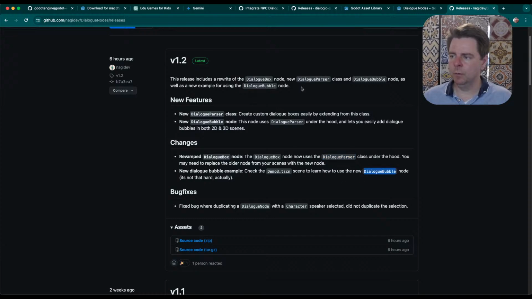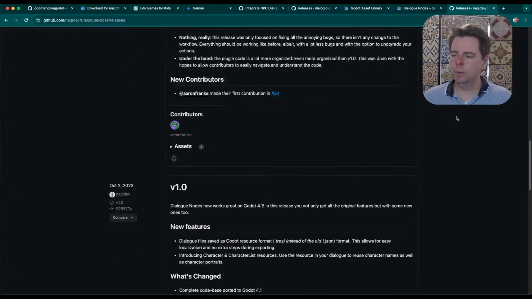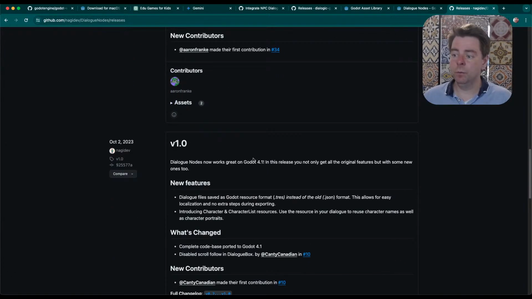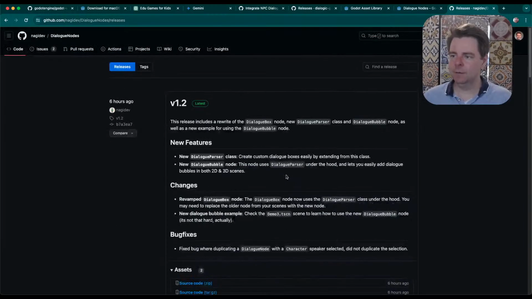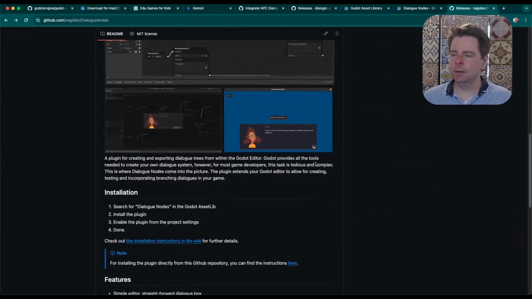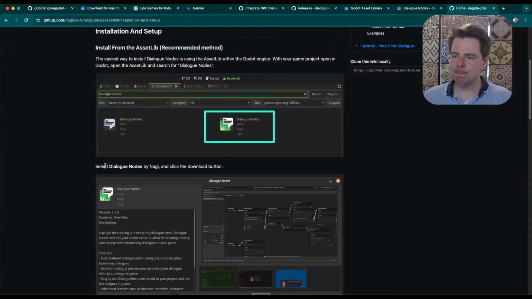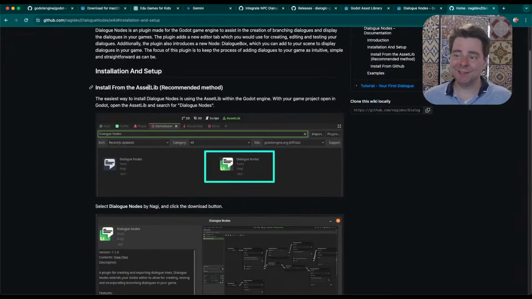Dialogue bubble. Godot 4.1. Dang it. Hopefully it says Godot 4.2, so yeah. Installation instructions from the wiki. From the asset lib, that's the recommended method.